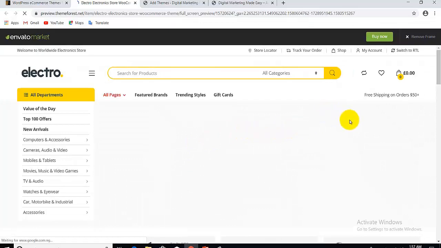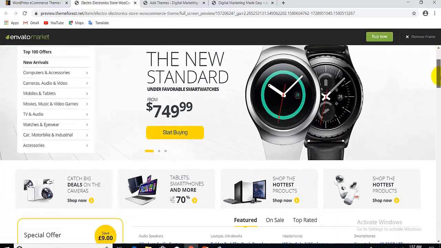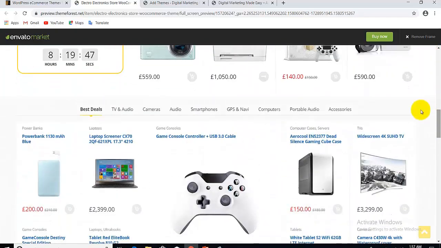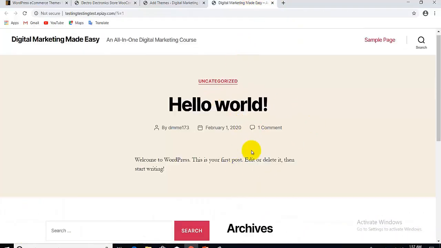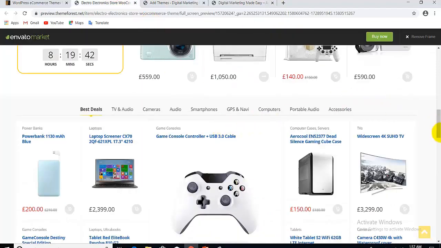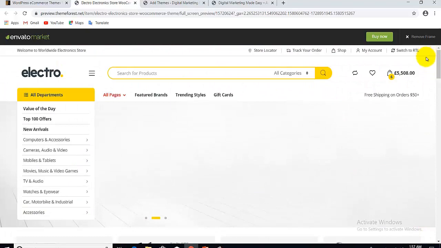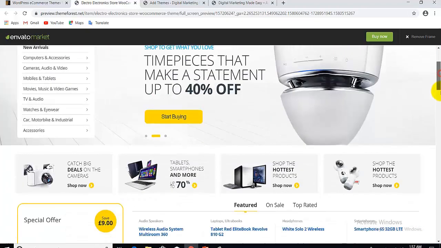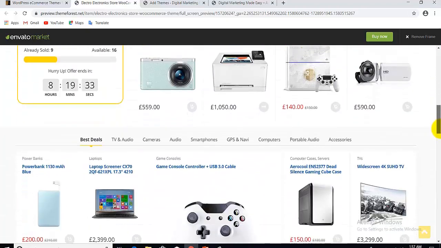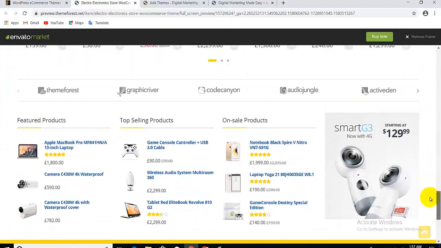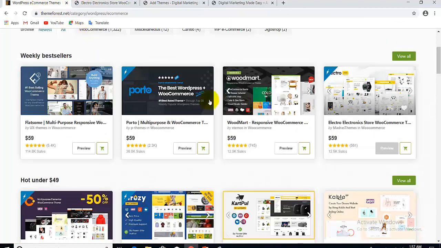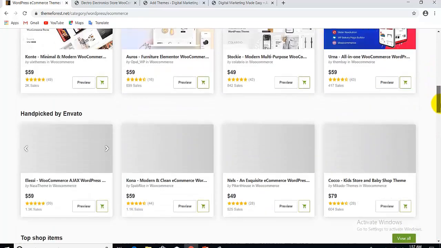So you can see this theme now. You can see how beautiful it is. Very lovely. And you don't compare this with what we have here. All right, so this is a very beautiful thing. And if, for instance, you buy this theme now and install it in your website, your website will look like this. However you want your website to look, that is the kind of theme you want to choose. So if your website is about e-commerce, you may want to navigate through all these themes.